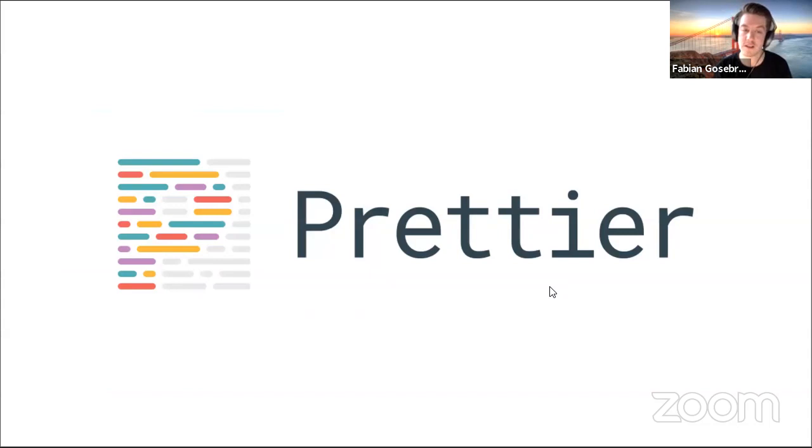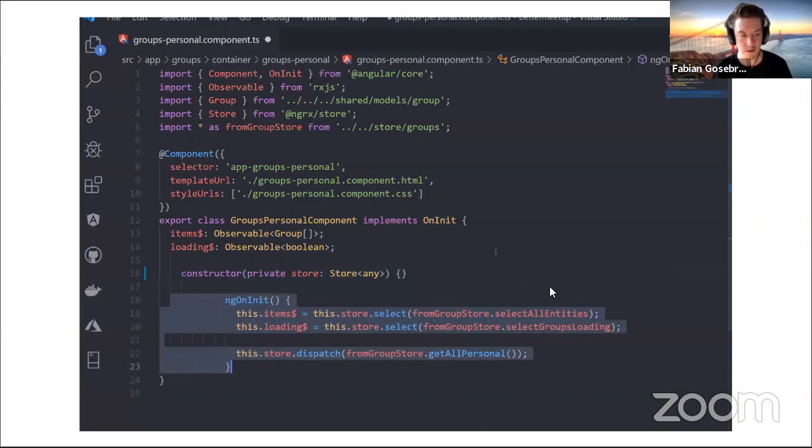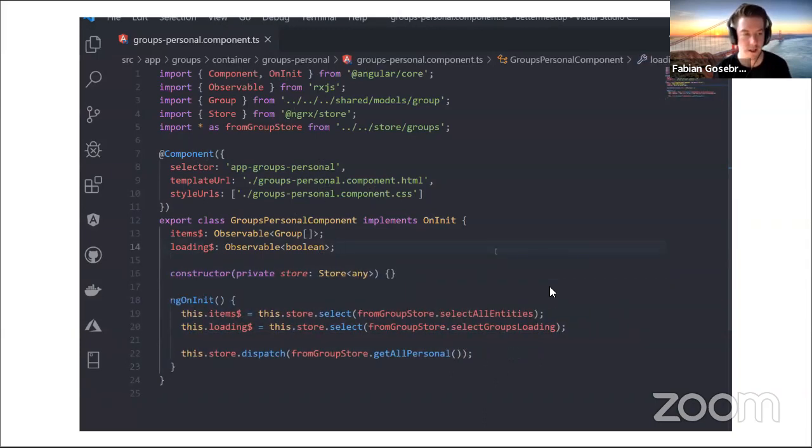So I would recommend something which is called Prettier. I don't know if you use it, you should. It's really a good tool which just reformats your code, and you can introduce it to your Visual Studio Code or WebStorm or whatever, so that when you save, it gets reformatted. I just got a little bit of code here, and I think Alex will be really proud because I'm using NgRx.